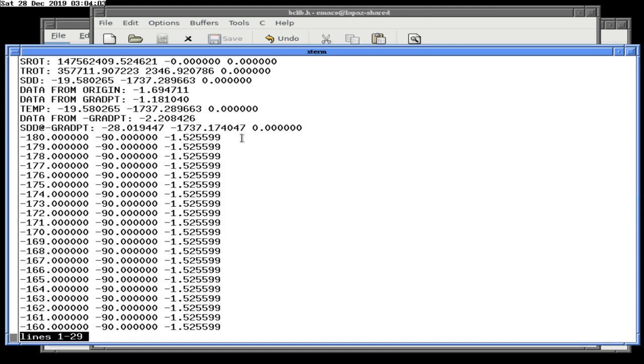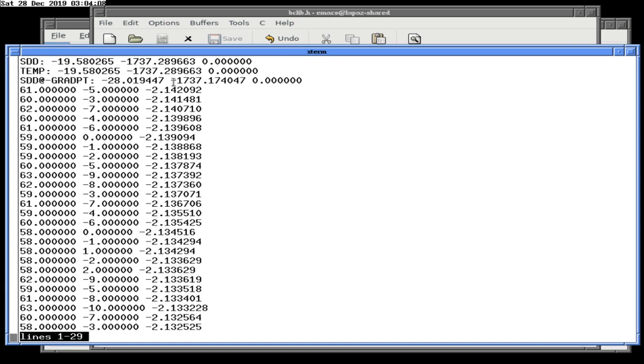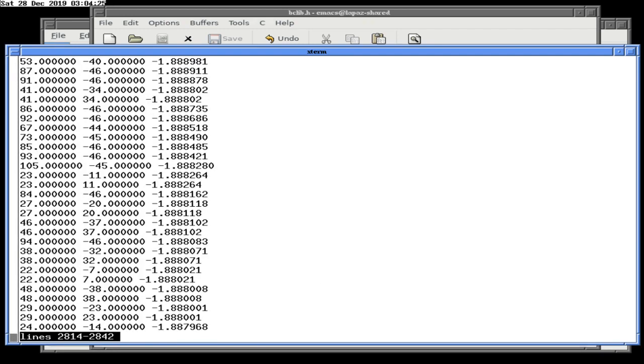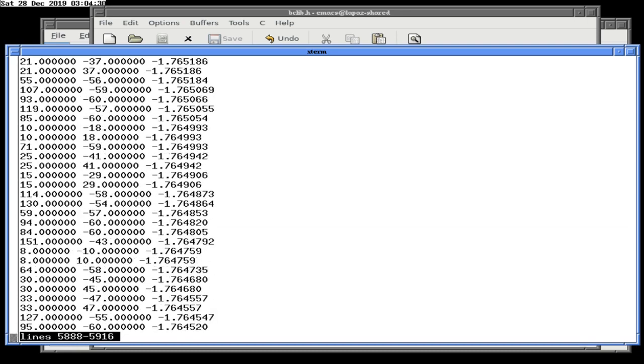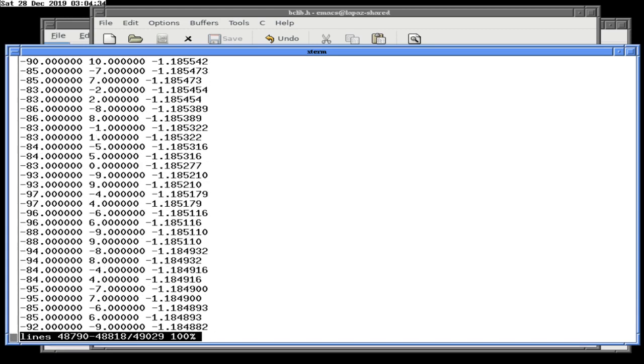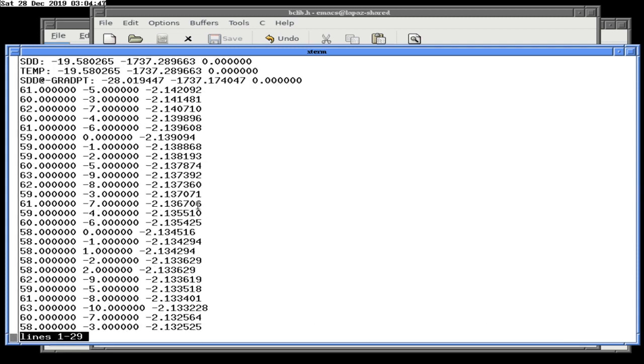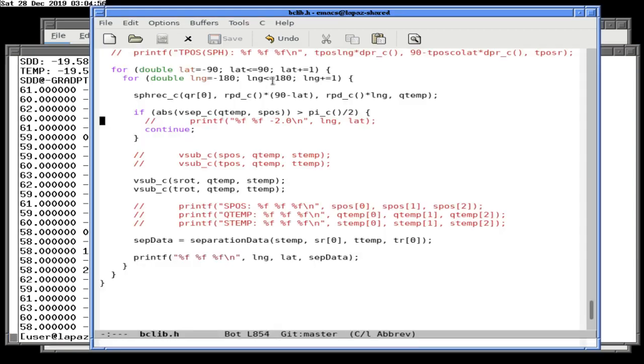Okay. So now we're going to try to do this sorted by K3. This tells us that the lowest value is minus 2.14, not 2.20, which seems weird. And the maximum value here, which we expect to be minus 1.18, well, the maximum value is really close to what we expect, and it's right where we kind of want it. So the minimum value, though, okay, I think I know what's going on, actually. The minimum value would have occurred on the dark side of the planet, but let's go ahead and get that for right now.